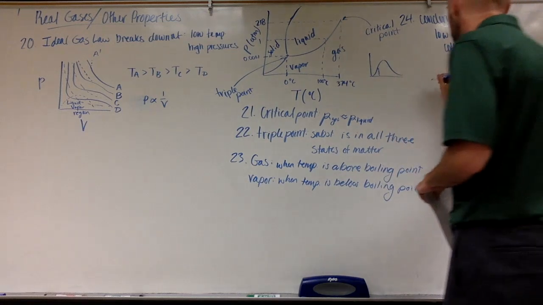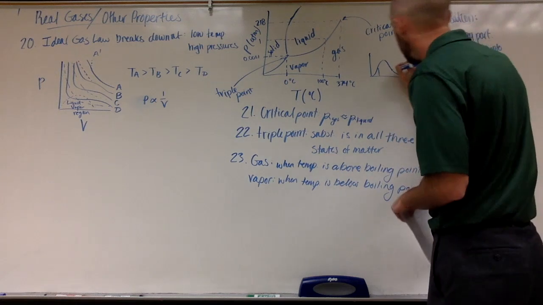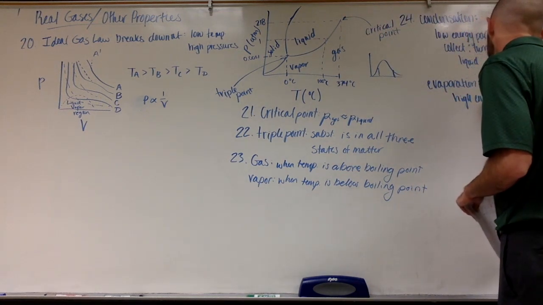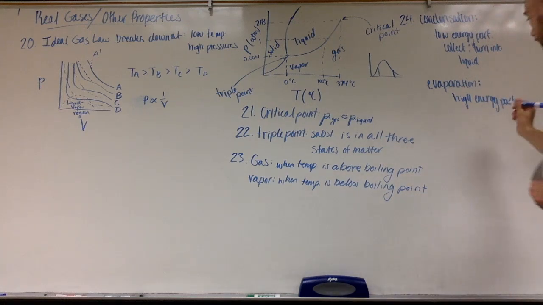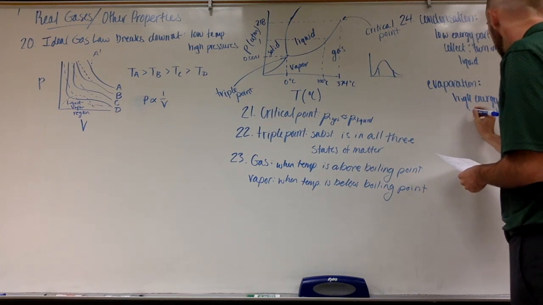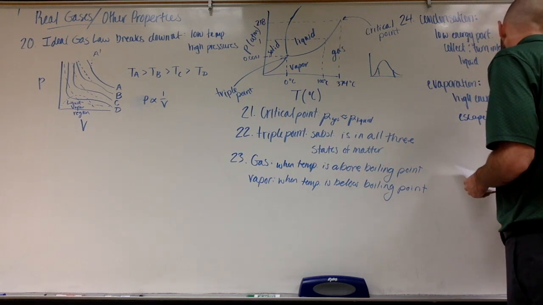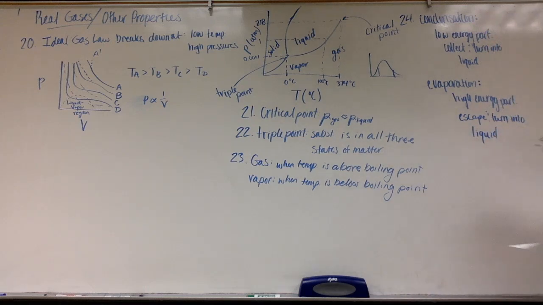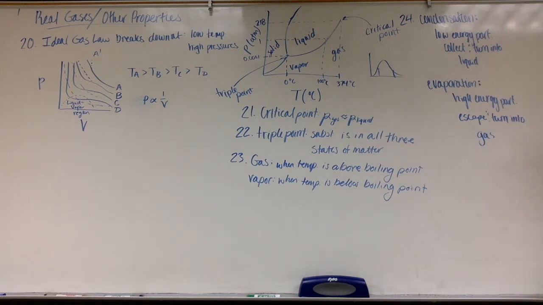And the opposite of condensation would be evaporation. And that's when we're taking the high energy particles off of this end. So high energy particles, it's when your high energy particles escape and turn into a gas, my apologies. Technically it would be a vapor at body temperature, but we'll just say it's a gas.